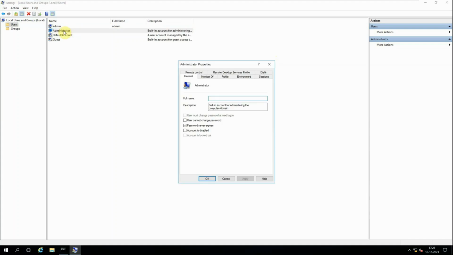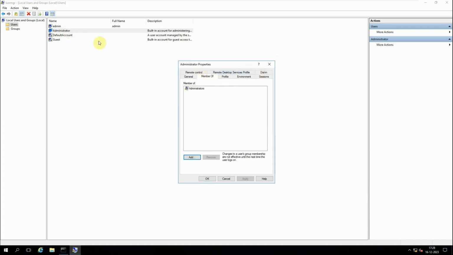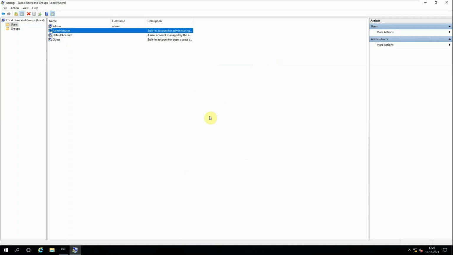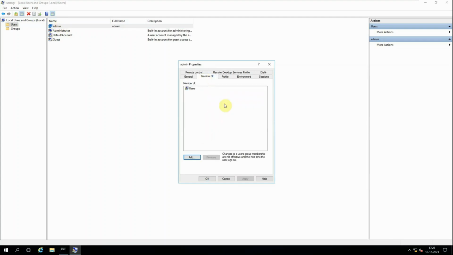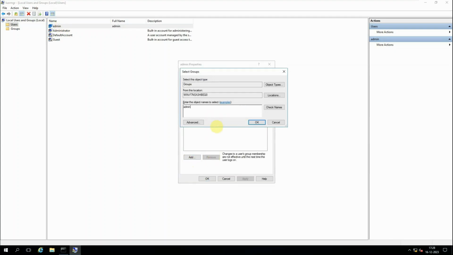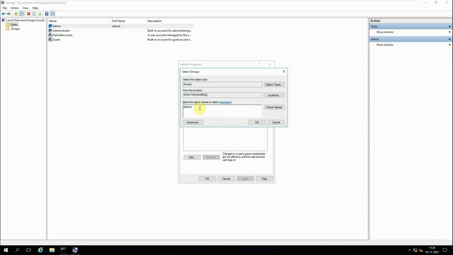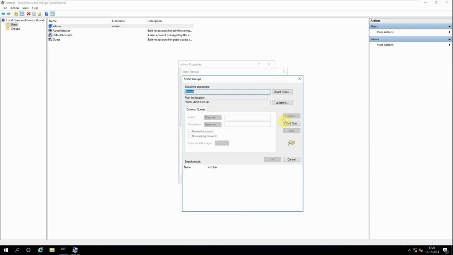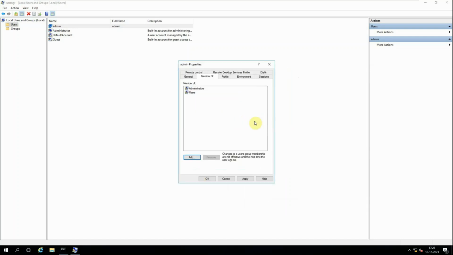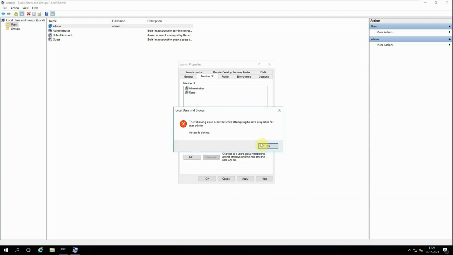And if you check the Administrator and see the Member Of tab, can you see Administrator is by default a member of Administrators. Okay, let's try to add this admin also. Click on Add, and let's make this a part of Administrators. Because this is a non-privileged account, if you click on Find now, click on Administrators and OK, and let's see. Okay, an error occurred while recording group membership changes for user admin, because admin doesn't have the permission. That's why this is coming up.